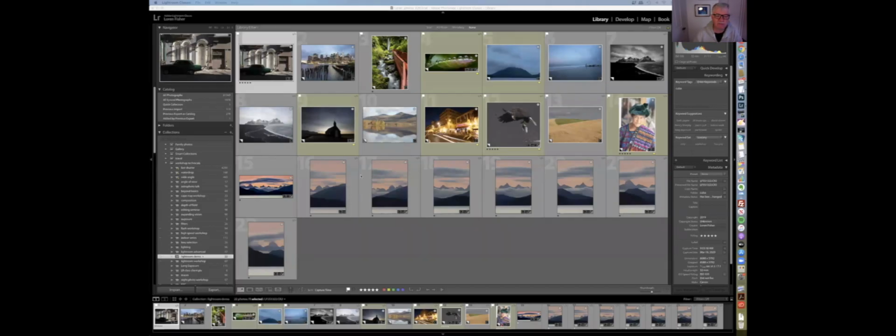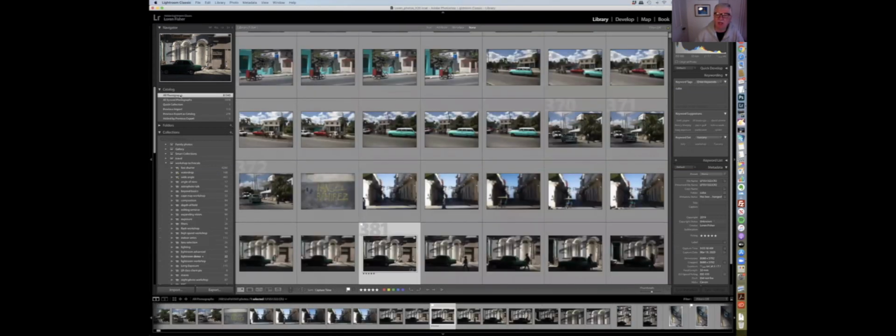So let me go ahead and share my screen, and I will bring up my Lightroom for you. Now, hopefully you are seeing Lightroom. If you're not seeing my screen, somebody scream and yell, because you should be seeing it. So what you're looking at now is the basic Lightroom screen. Actually, I'm going to change something just a little bit here. And so we're looking at the grid view, and so we can see the pictures in grid.